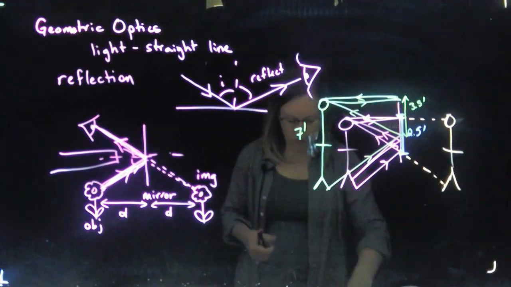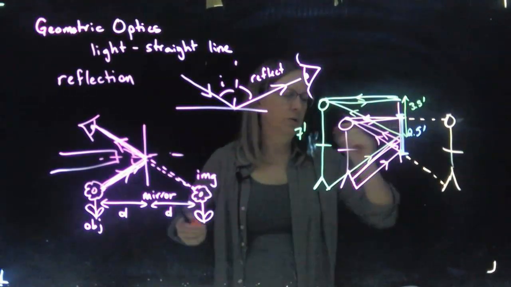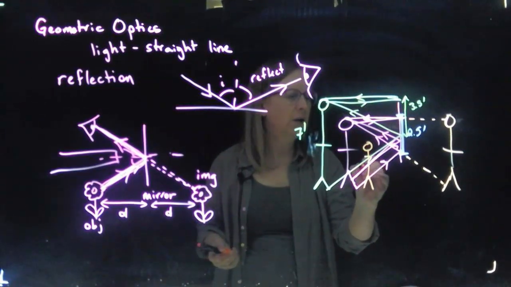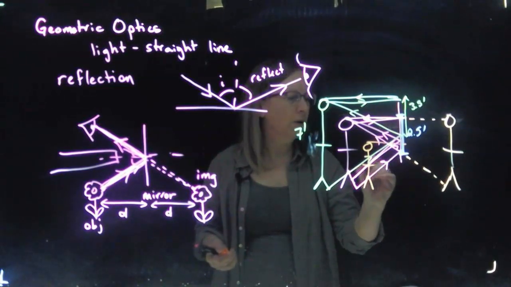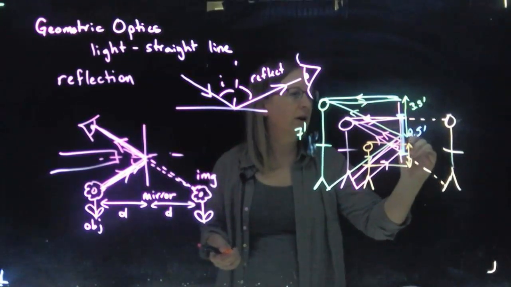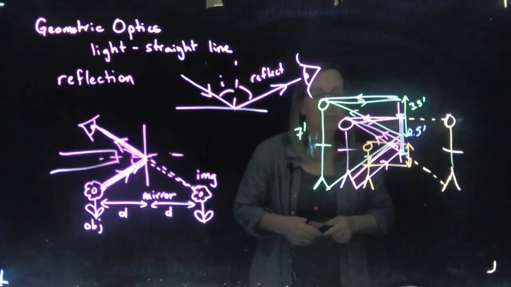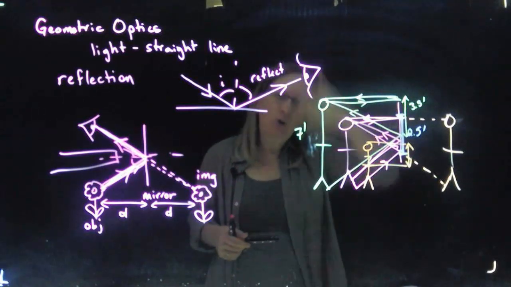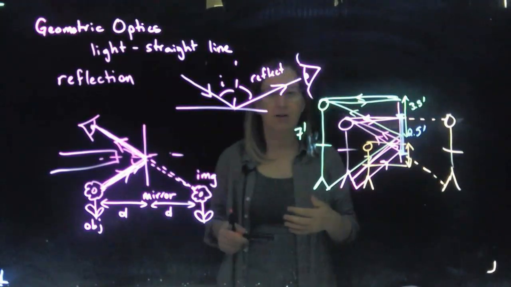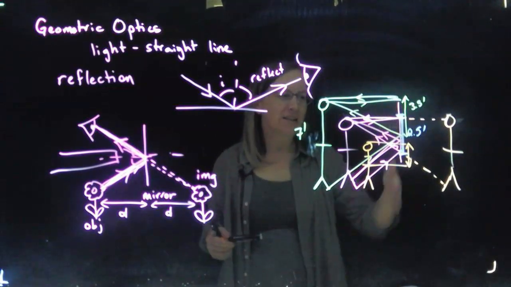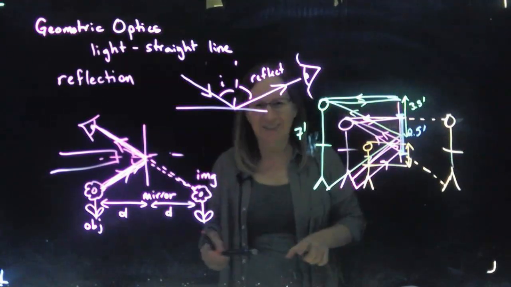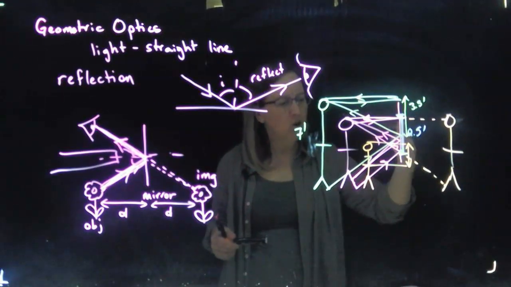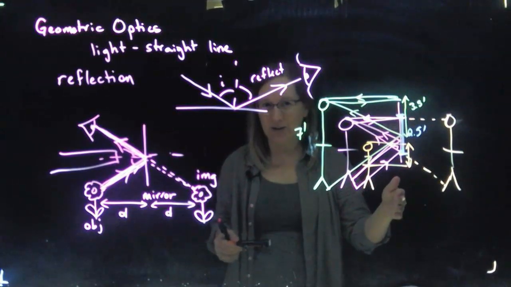And then if we have some little kid who's only, I don't know, 3 or 4 feet tall, then we have the little kid down here, then of course they're going to need a mirror that's half of their height. So the reason that full-length mirrors are as big as they are, even though you personally don't use all of the full-length mirror, I certainly don't, the reason they're as tall as they are is because people come in different sizes. So when you want to see actually your feet, you really don't have to have a mirror that goes all the way down to the floor.